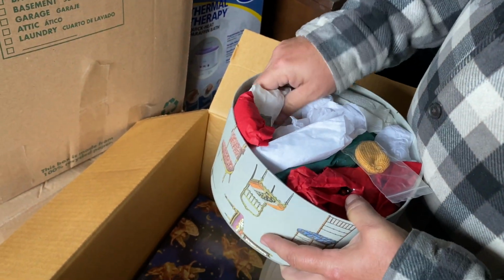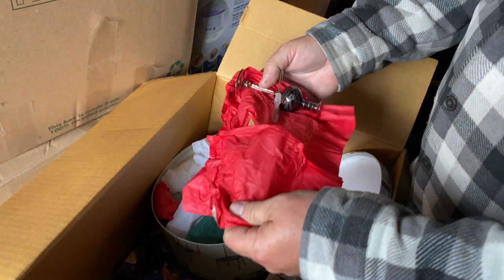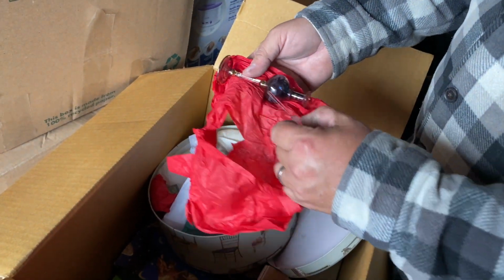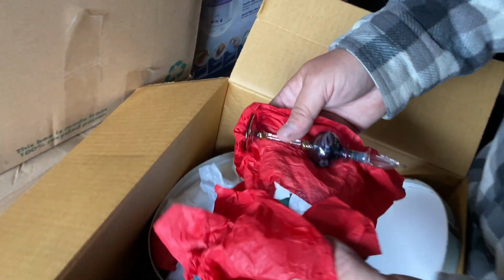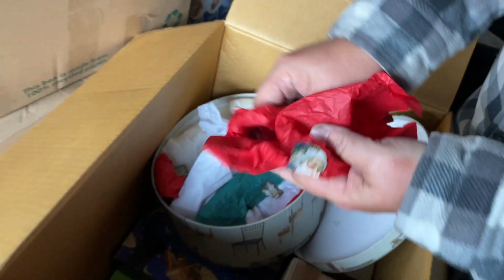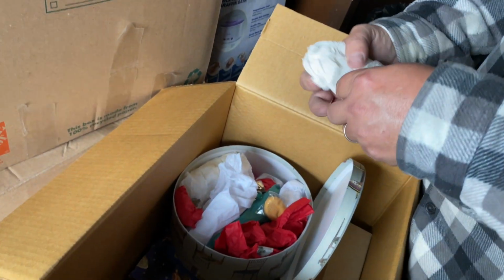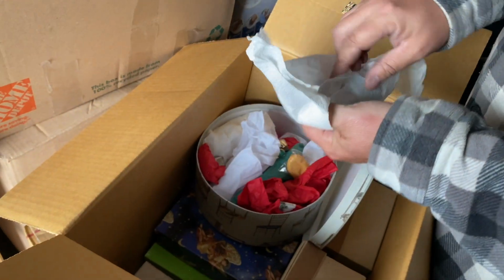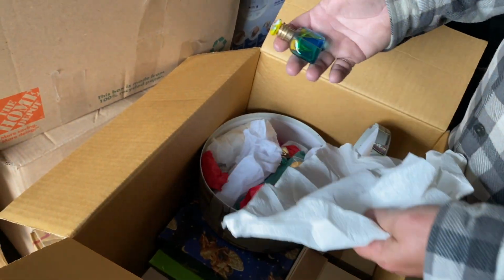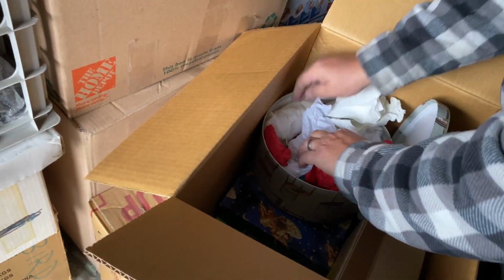Okay, I feel bigger ones in here. Oh, yes. Those are gorgeous. That's definitely going to make our auction. This is cool. This is why I like this locker so much, this kind of stuff right here. This locker's been amazing. For $50, it's been super amazing. Ooh, pretty. This is definitely an auction lot right here.